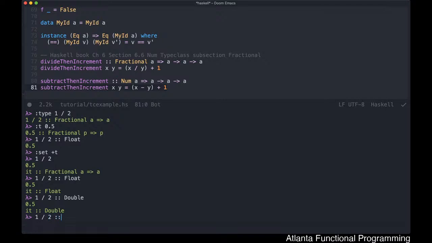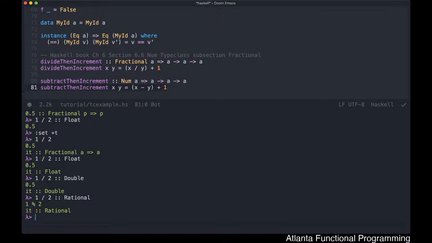Whereas here, we're explicitly saying, no matter what you infer, I want this return to be a double. So that's us being a little more restrictive than what the type inferencing engine is going to give us. We can also say that this is a rational, and we'll do the same thing for rational numbers.